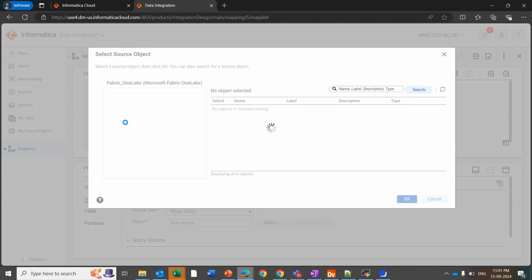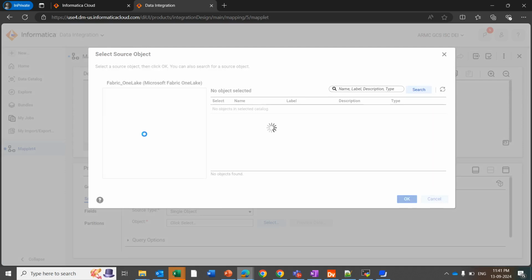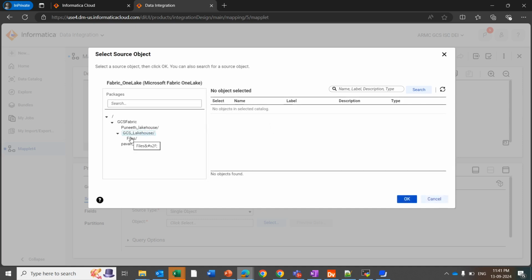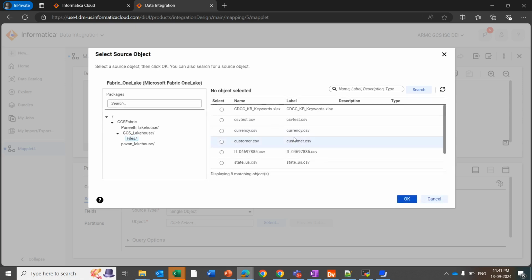Select the warehouse. Click on files, and from this file section, import any file. I am importing this file customer.csv.